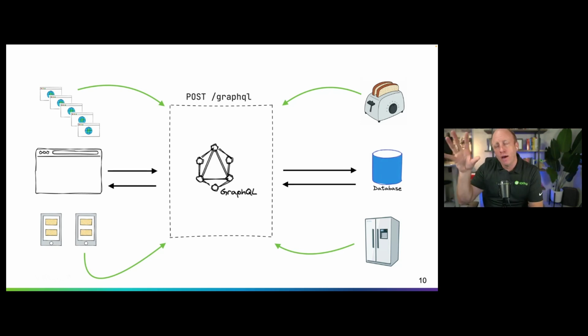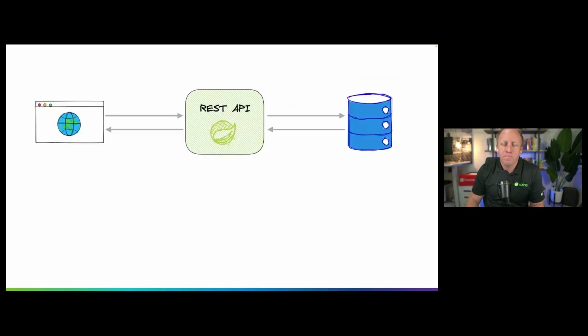No longer do I have to update all of our REST APIs based on client requirements. Before, I would have had to refactor a bunch of endpoints or write new endpoints for different requirements. Now I'm saying, hey, here's the API. Whatever client you are, you can go ahead and craft the request that you want, and we will send you back that response and only that response. We won't send you all the extra data that you don't want.